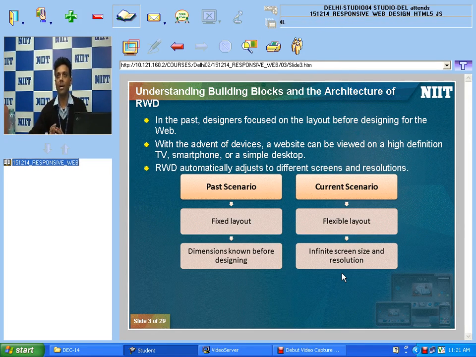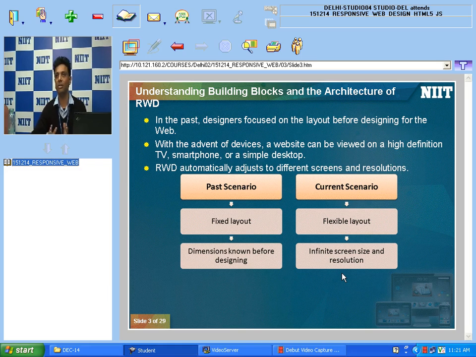As I said, when I was using the adaptive technique, in the past scenario when I used to make web pages, I made a web page using a fixed container size.